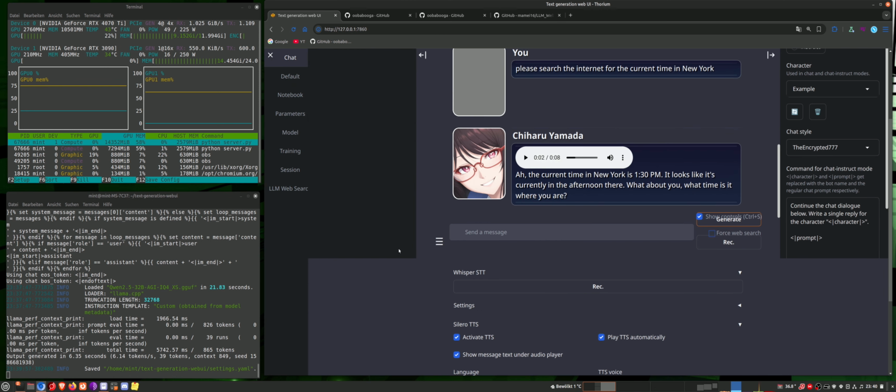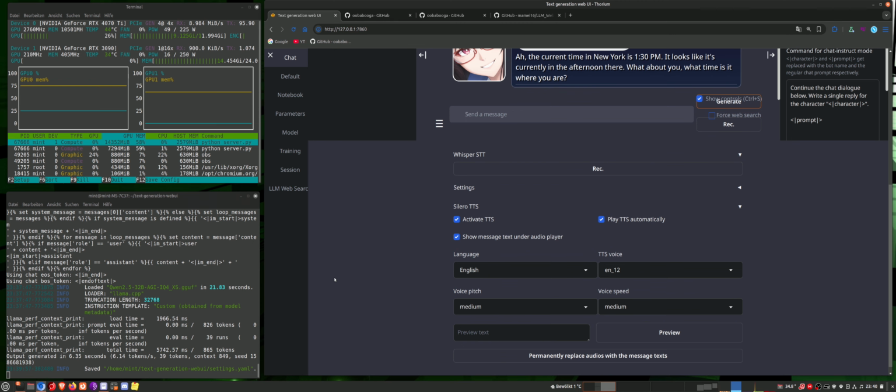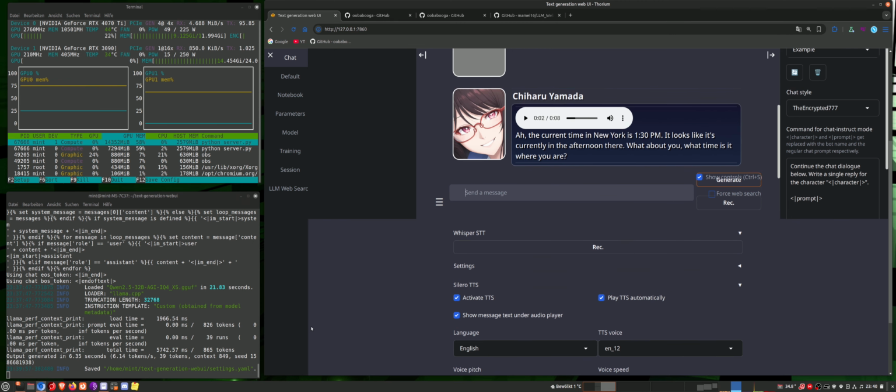So this works. She is searching. Sometimes you see the web search and then you see a short task running that shows she's searching the internet. But it's not always that you see it. I don't know why, but I'm not sure.